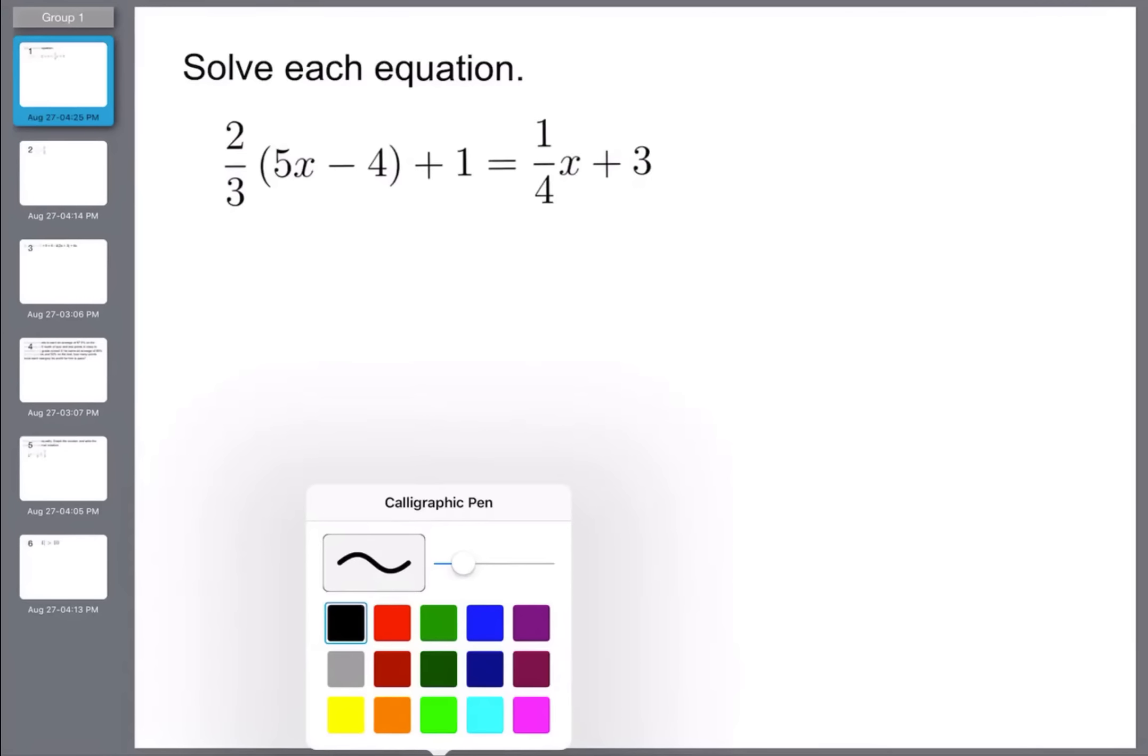A quick video for you to help you get ready for test one. So I'm going to highlight some of the main things that we looked at in chapter two. So if we take a look at this problem, you notice it's an equation, it has fractions. So the first thing we're going to do is look at our denominators, which are three and four. And since three times four is 12, if we multiply everything by 12, everything not in parentheses, it will get rid of both fractions.